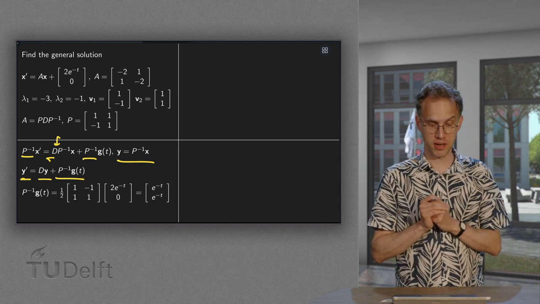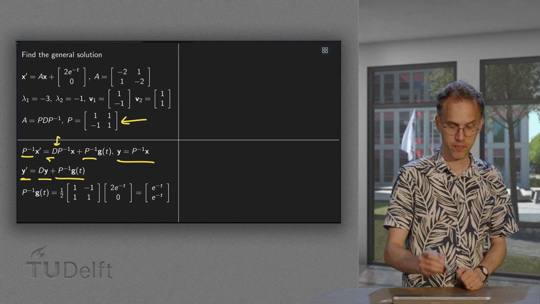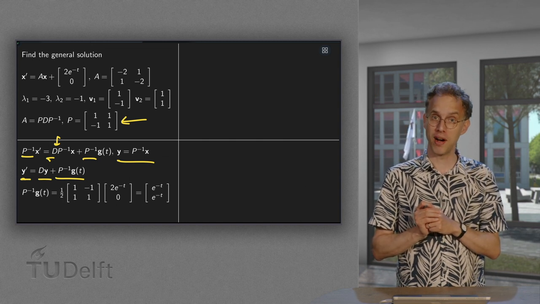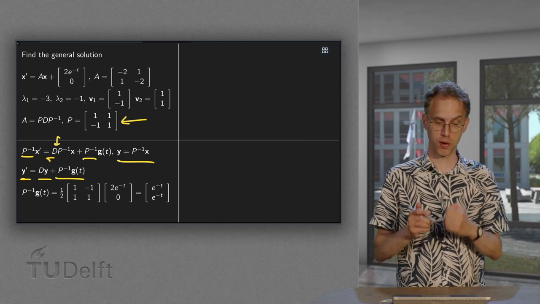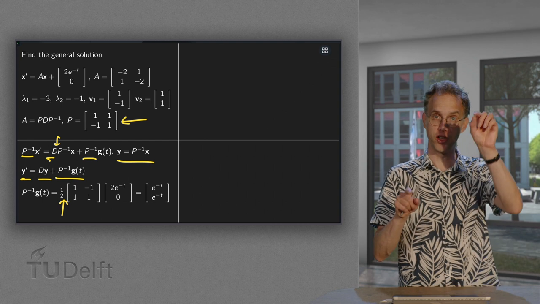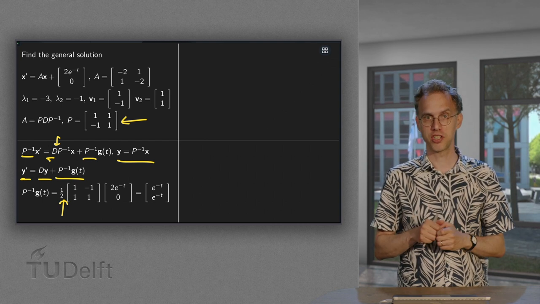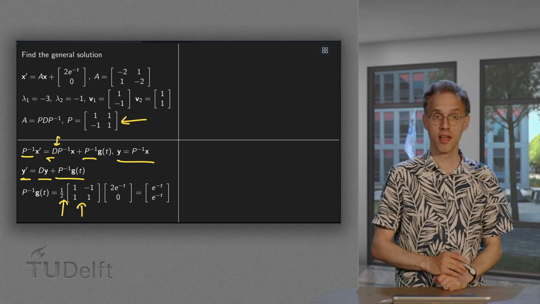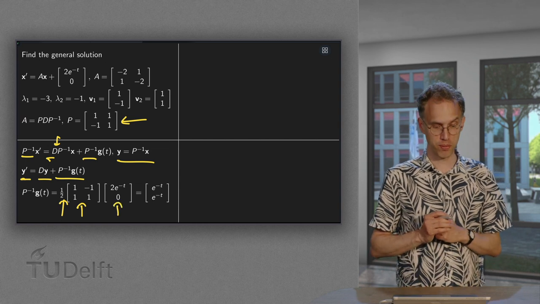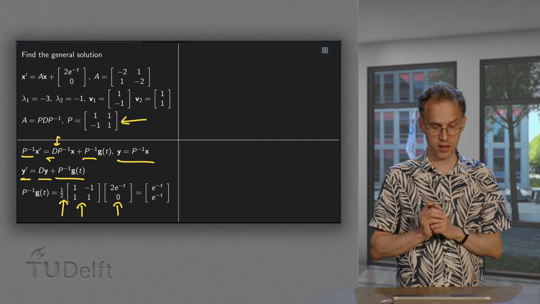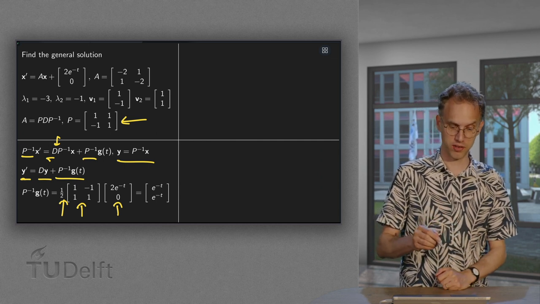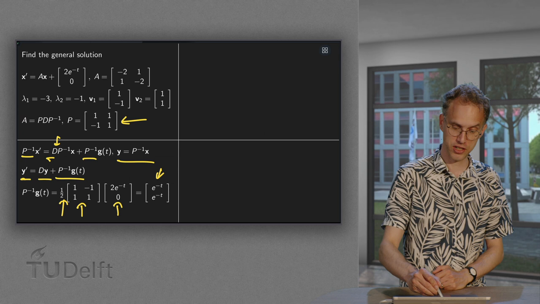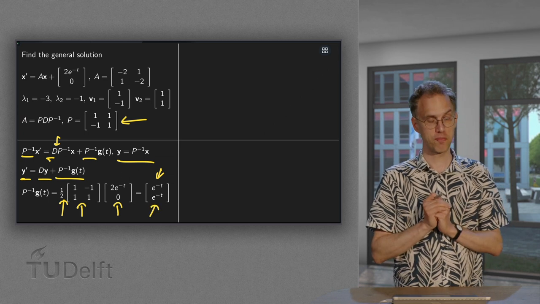Here we have our P. You can compute the inverse, the determinant of P equals 1 times 1 minus minus 1 times 1, minus minus 1, so 1 plus 1 equals 2. So there's the factor 1 half. We switch the numbers on the diagonal, but they are the same, so they remain there. We put minus for the off-diagonal elements, so there we have our inverse times g. And then we compute this, we get (1, -1) times e to the power 0 gives us 2 times e to the power minus t, divided by 1 half gives us e to the power minus t, and same for the other component. So there we have P inverse times g.